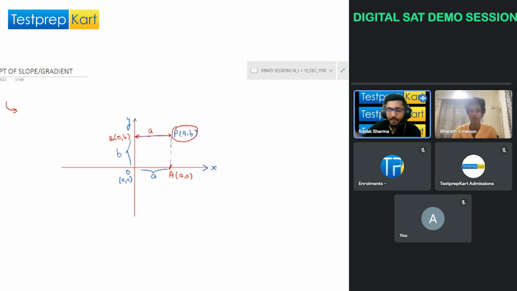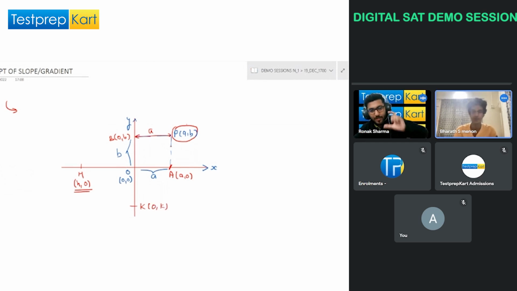The speciality is this: if we talk specifically about the x-axis, let's say I take a point H. Sir, I don't know what the x coordinate will be, because it will depend on the location. If you are on the left, it will be negative. How much distance you are from the origin decides the value. But sir, the y coordinate will be 0. That is a point on the x-axis. Similarly, sir, for any point on the y-axis, we don't know what the y coordinate will be, but the x coordinate will be 0. So try to think that on the x-axis we're getting a general point. General means it is generalized. We don't have to think much.